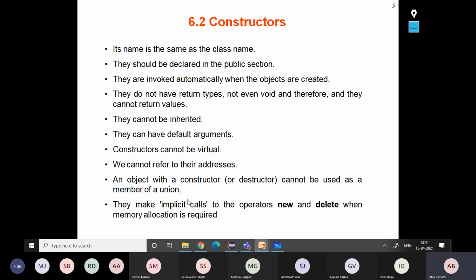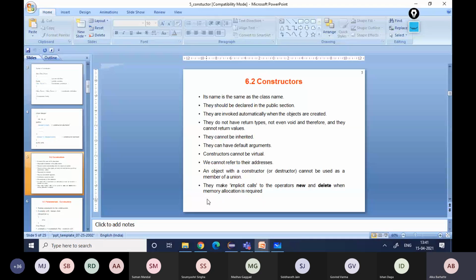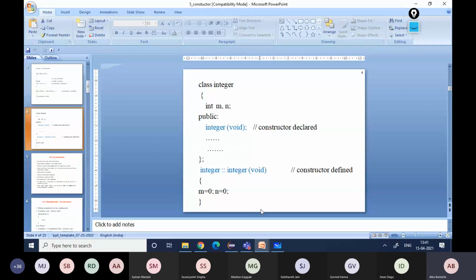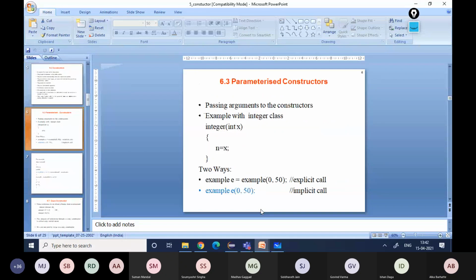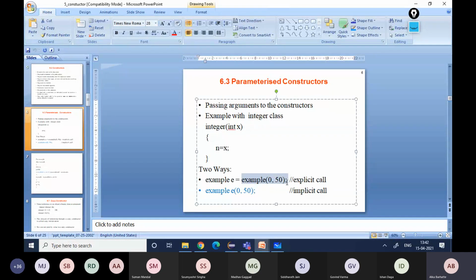They make implicit calls to the operators new and delete when memory allocation is required. You can recall this from the third experiment: we are not using the keyword new to explicitly call our parameterized constructor.